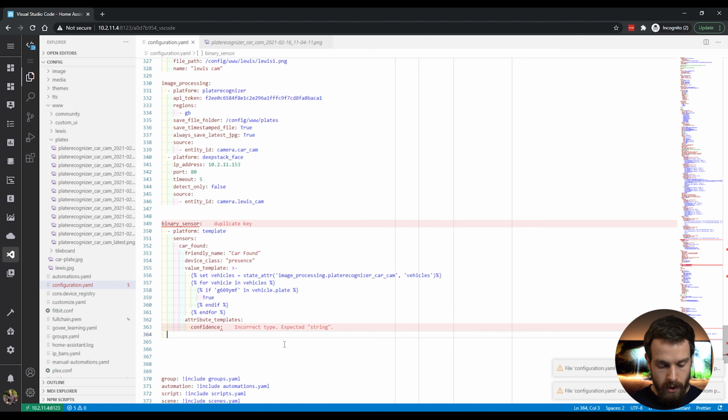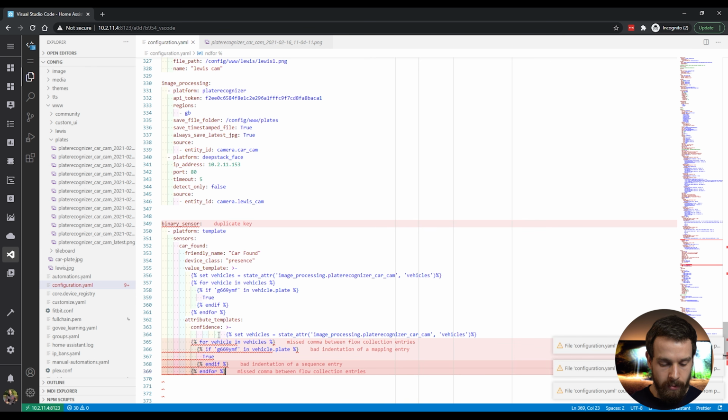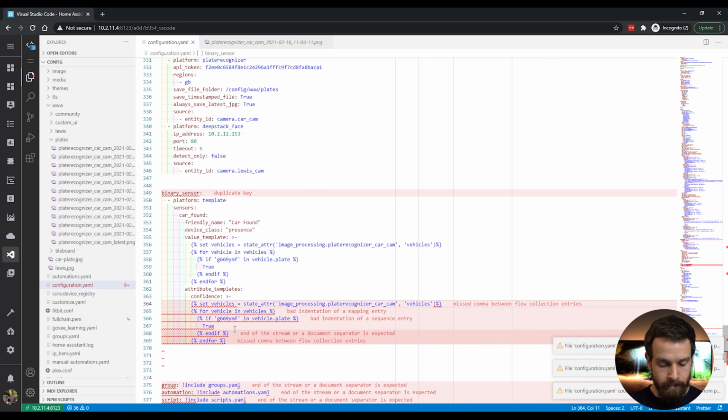And then again, we're going to use a template, and we're going to paste in the exact same template that we have up here, but we're going to make a little bit of changes. Make sure your indentation is set correctly.